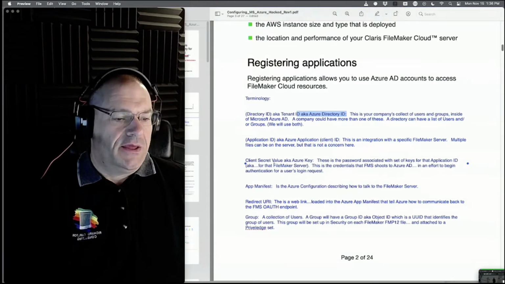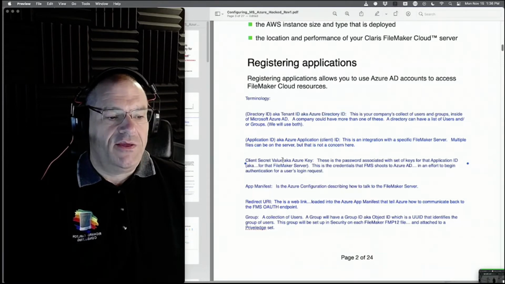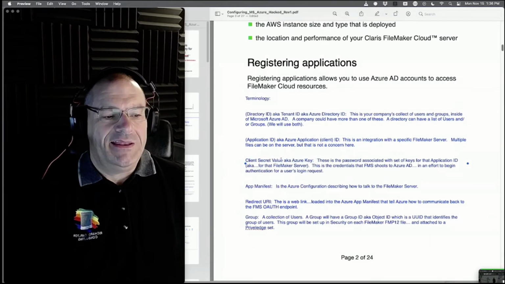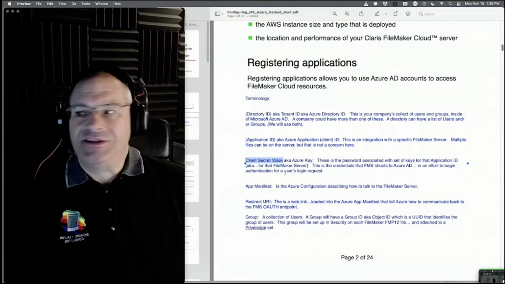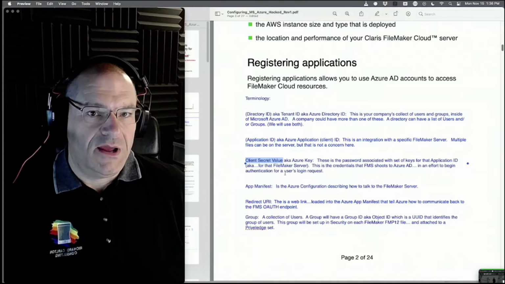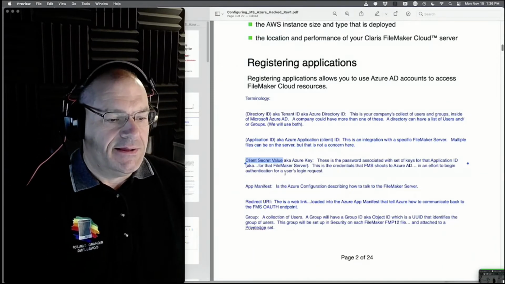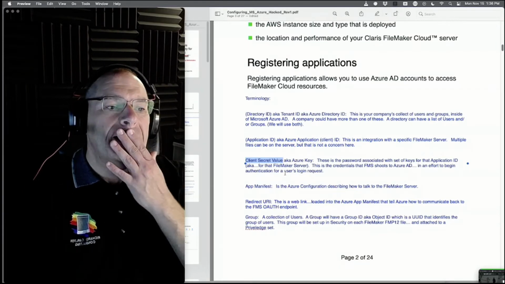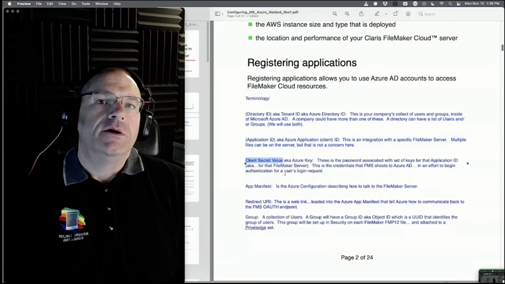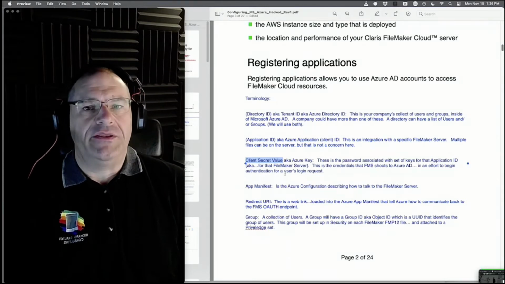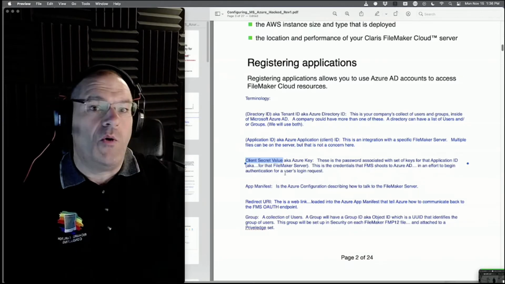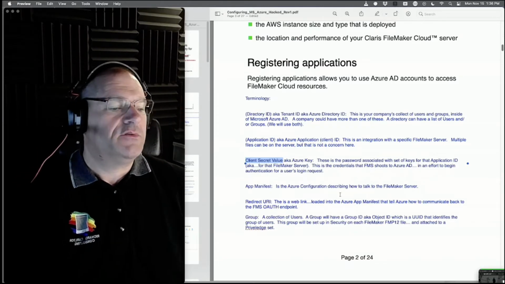For example, client secret value, aka Azure key. Claris calls it Azure key, and Microsoft and Azure call it the client secret value. That's the kind of thing that makes me want to scream and go running from the building, never to use this stuff, because it's just ugly. Active Directory was never intended for power users, only for serious network administrators, and yet here we are putting our toe in the hot water. Can we swim here? Is it too hot for us?